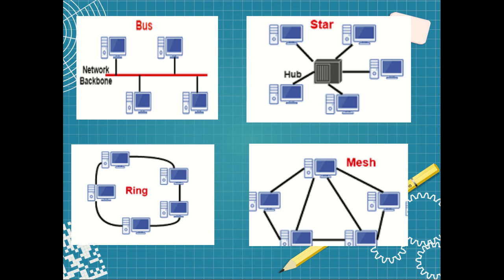So children, these are the different types of computer network based on different criteria. So according to your criteria, you will choose one type of network to set up your devices. So this is the end of the chapter. So in this chapter you have studied what is a computer network, what are the advantages of computer network, then what are the components required, and using those components how you can connect your computers in network based on their geographical spread, based on the architecture, and also based on the arrangement of nodes.